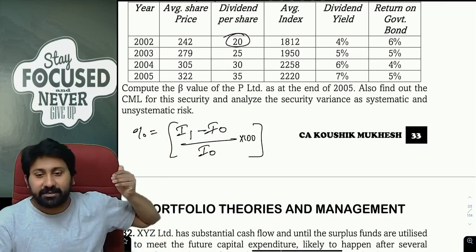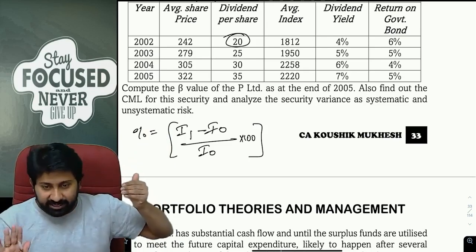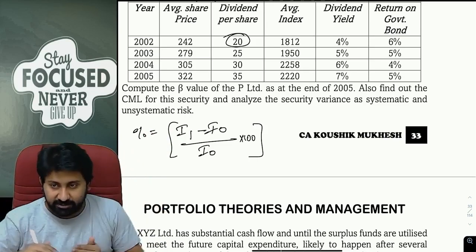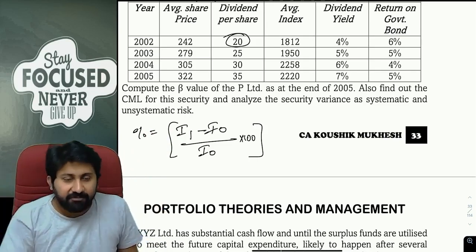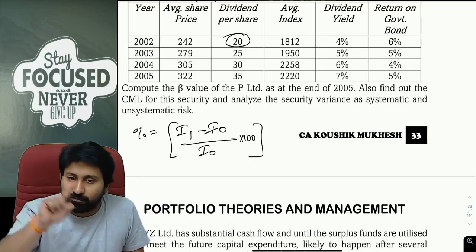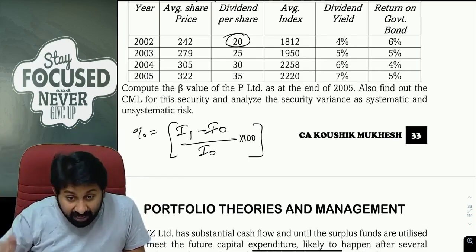Total all the dividends, on the last date of the year. So total the market values of all the companies. 50 companies are there. One company is having 1 lakh shares. Price is 100. So 1 crore rupees is the market value. Like that, for all the 50 companies, total the market values.